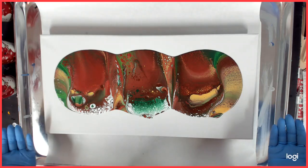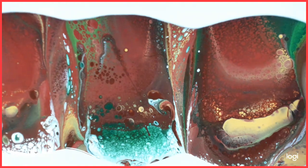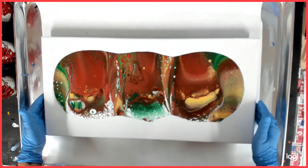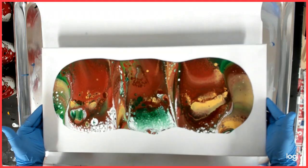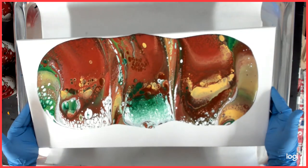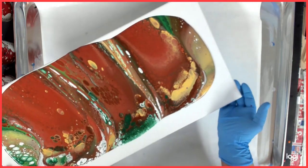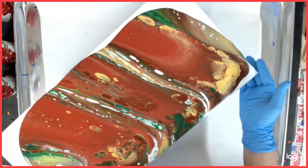Okay. So I'm liking it already. Let's see if I can. I like her. Okay. Already getting some cells. So, 1, 2. I'm just gonna start tilting and then I'll torch a little bit after. I can see them popping up right there. That's cool. Go this way. I don't want to lose all that green.